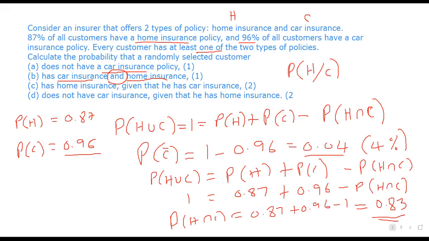Now, getting there, the tricky one here. What is the probability that he does not have a car insurance given that he has a home insurance? Who will lead us through the notation? Probability of H C complement. Good. Does not have car insurance, so C complement, given H. Excellent. So it's C complement given H. So I want somebody else now to expand that. Probability of C complement given H.